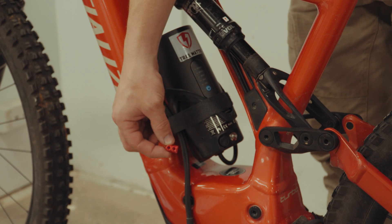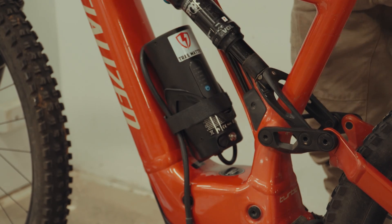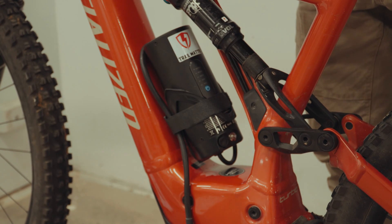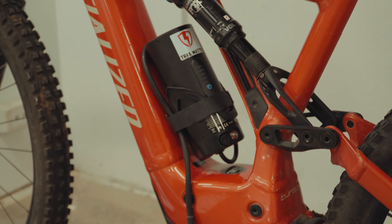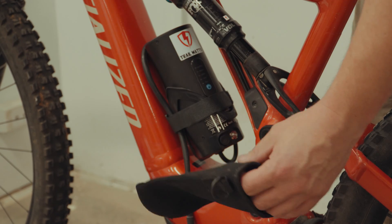It comes with a cap for when you're not riding, which you can install into the end of the lead, and you can velcro the lead around your frame while the battery's out or cable tie it into the cage. It also comes with a waterproof hood that you can install over the battery if you're going to be riding in wet and dirty conditions. So that's it — the kit's installed, ready to go on your Specialized bike and you can enjoy some extended range. We also have kits available for Shimano. If you're interested in either of these in Australia and New Zealand, head to our Epic eBikes site. Outside of Australia, look up Trail Watts online — they offer kits for the UK and many other countries around the world.